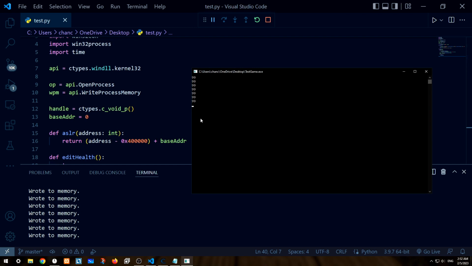So this wouldn't necessarily be considered God mode, as if you took 101 damage or some sort, you would die because you took over 100 health of damage. For God mode type stuff, you would need assembly editing, but this course was just on how to write basic memory editing software. So I hope you guys enjoyed this lesson. Hope you guys learned something new, and that's all I had for you today.